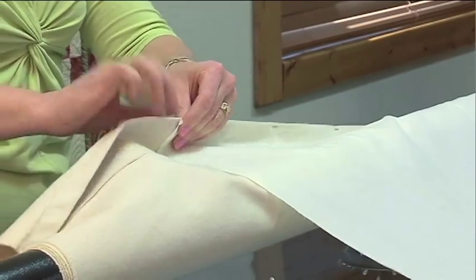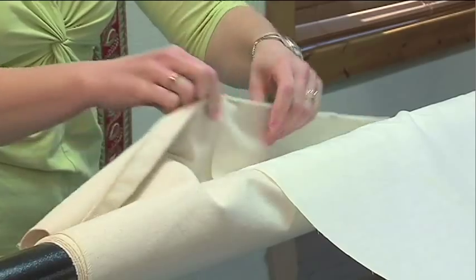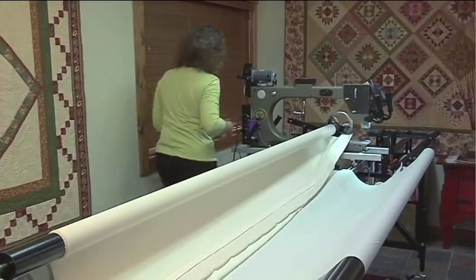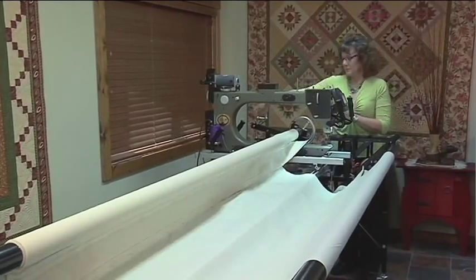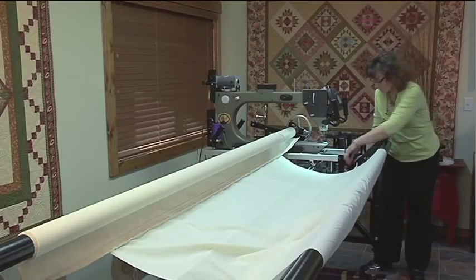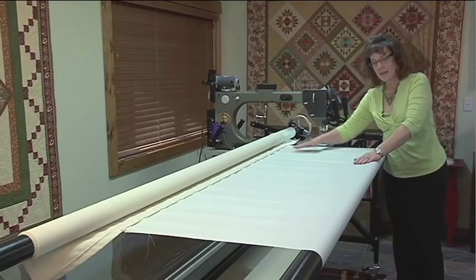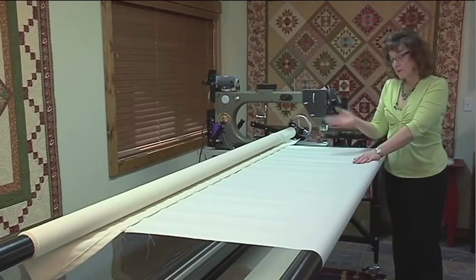Those of you that are quilting for hire may get backing that is not exactly straight. You're going to want to deal with that before you start the loading process because it will just lead to more headaches later on — so that is another tip to be aware of. I'm just going to flip that over and get back down to this end of the machine and roll this up a little bit. You paid for this big open space and you want to use as much of it as possible, so I'm going to start the rolling process here so that I have as much open quilt space as I possibly can. You still need to be able to get to this part in case you have to make any adjustments and reach your pins, but once you start rolling you won't need to have that in your way. So now we're ready for the batting.